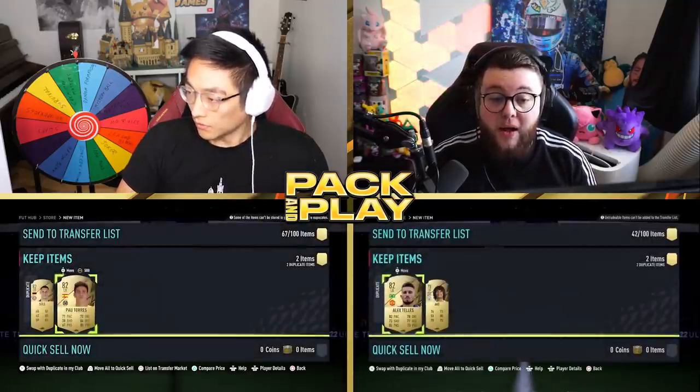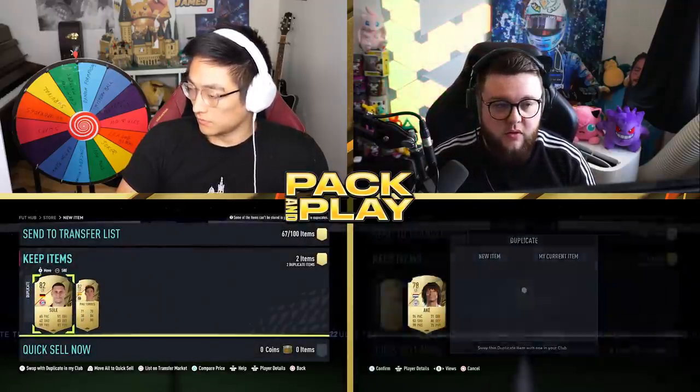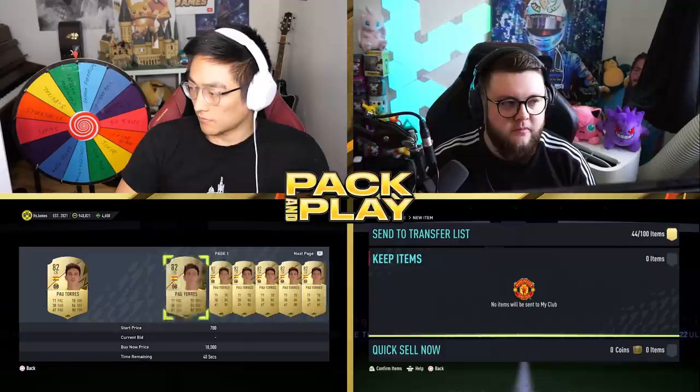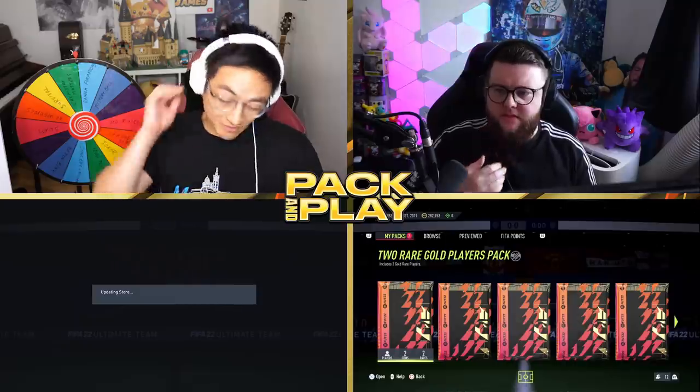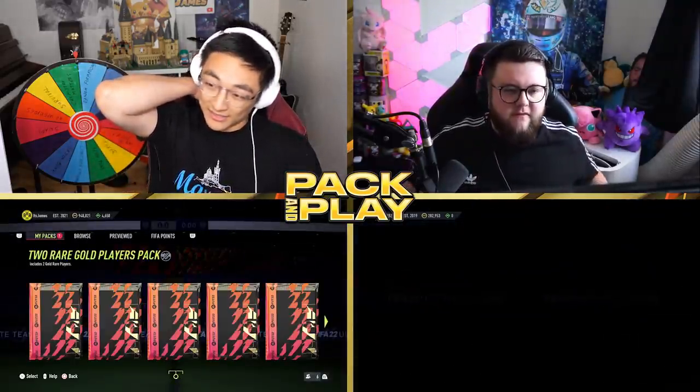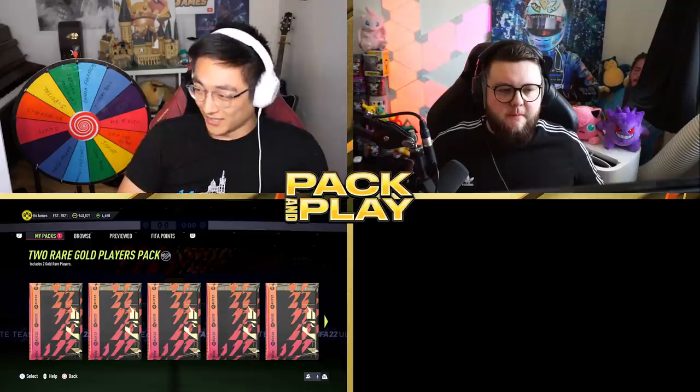That means I could... Oh, and I got Nathan Ake as well. Mate, I'm just getting like pure Prem 2 player packs at this point. I mean, that is... It's not what I want to hear, because obviously that's very good for chemistry. It's incredible for chemistry, isn't it? What else can I get?